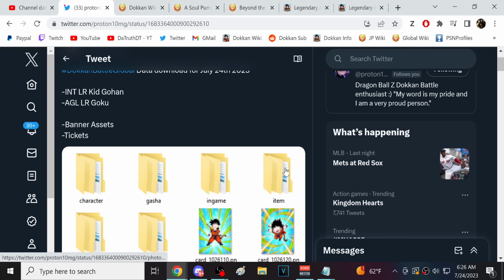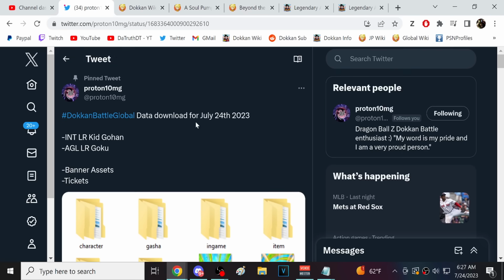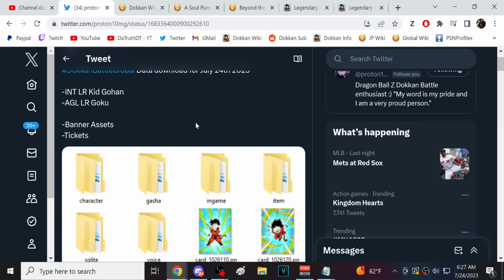This is the type of thing that they do specifically for worldwide anniversary type celebrations, where they'll do multiple data downloads close together, because they kind of hang on to the banners and the characters and stuff like that, right? So all we have here is INT LR Kid Gohan, AGL LR Goku, the banner assets, and then tickets.